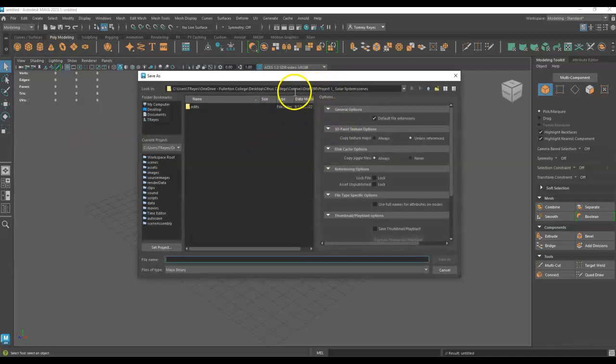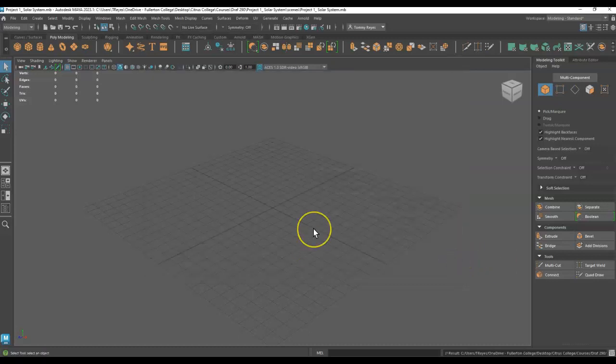It's automatically going to put this in that same folder under scenes. And so we'll just name this Project 1 _ solar system and save as. Done. And now we're going to start.